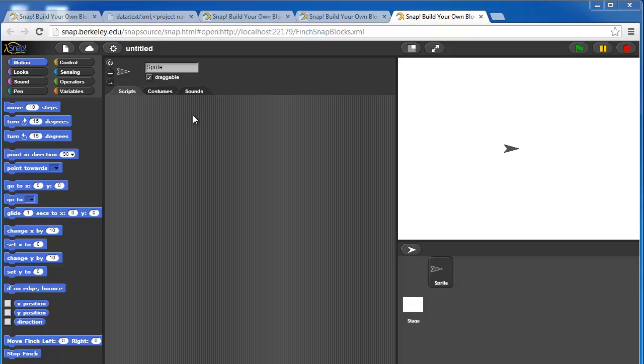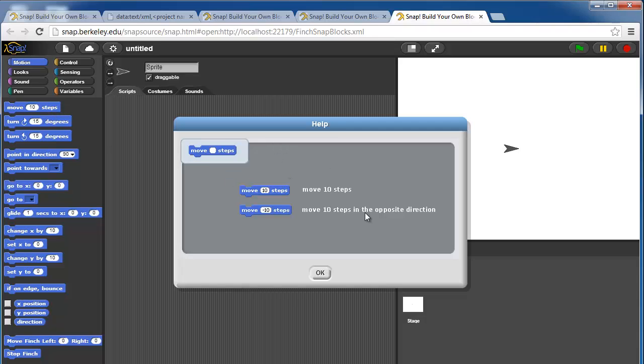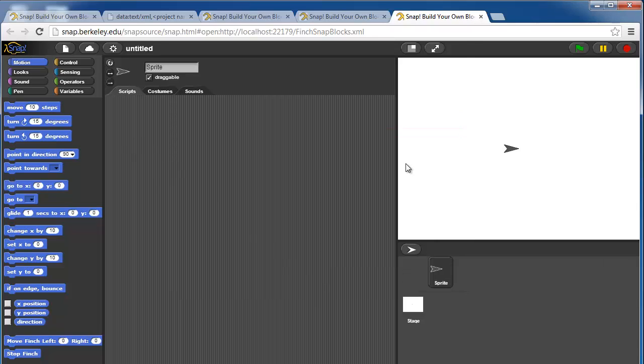Let me now also discuss some of the regular Snap blocks in the interface. This is not meant to be a full tutorial on Snap, and so we're not going to cover every single block, but I do want to give you an idea of the important ones. First of all, you should note that if you right-click on most of the blocks, there will be a Help section which can tell you what the block does. So Snap is mostly about programming animations and games within this canvas area. So this move 10 steps block just moves the sprite over 10 steps.